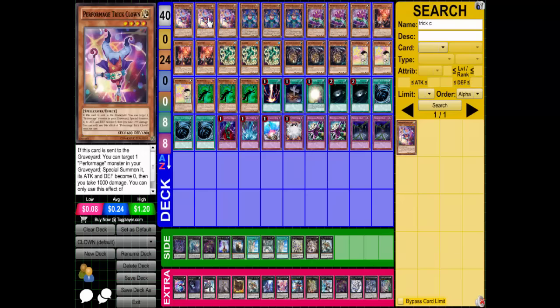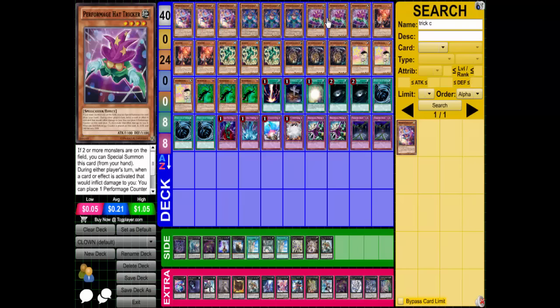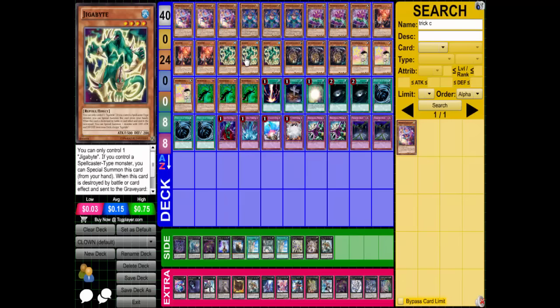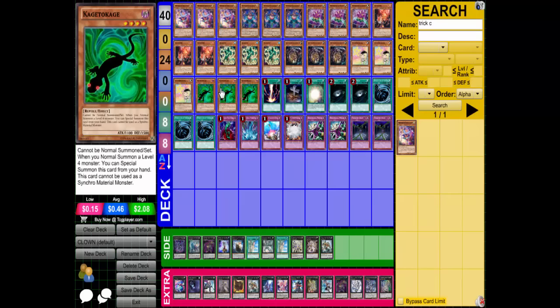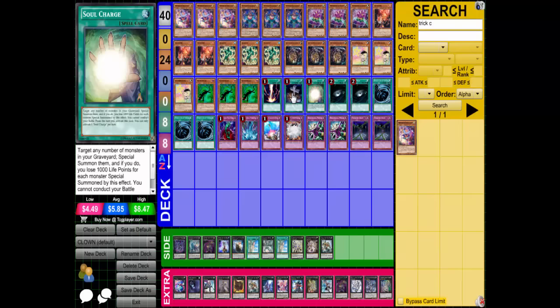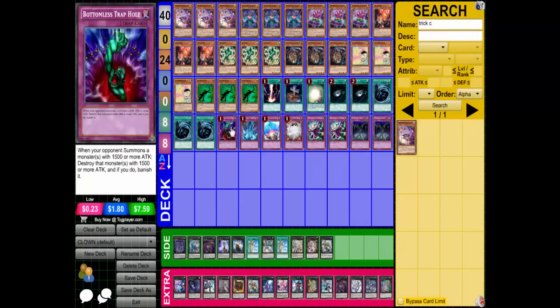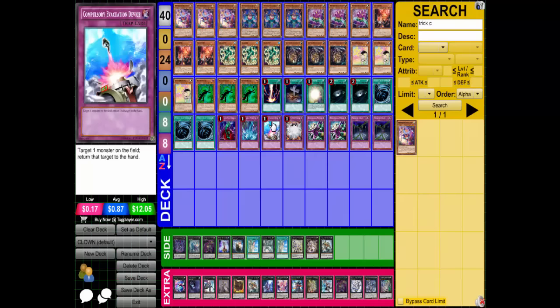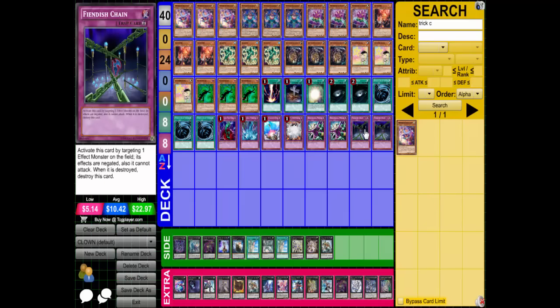All right, so first off, we have triple Trick Clown, triple Damage Juggler, triple Hat Tricker, triple Inari Fire, triple Jigabyte, triple Nefarious Archfiend Eater of Nefariousness, coolest Yu-Gi-Oh name ever, triple Star Drawing, triple Kageto Kage, Raigeki, Foolish Burial, Soul Charge, double Dark Hole, triple Mystical Space Typhoon, one Bottomless, of course, Torrential Tribute, Compulse, Vanity's Emptiness, double Deep Prison, and double Phoenix Chain. And let me explain the main deck first.